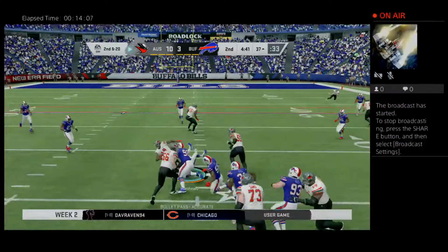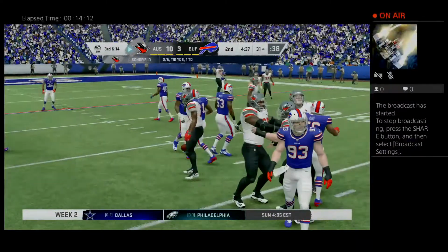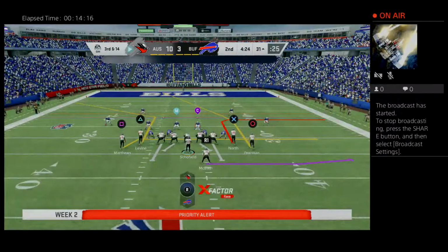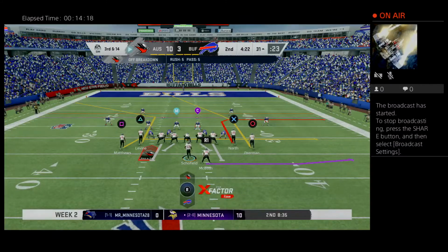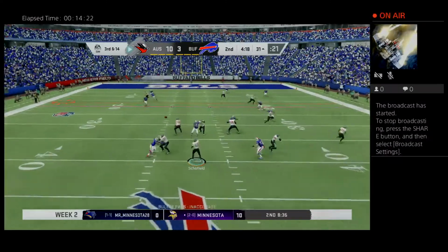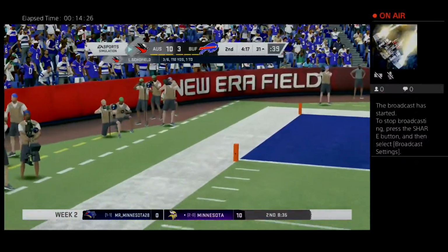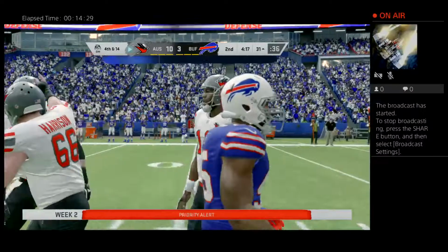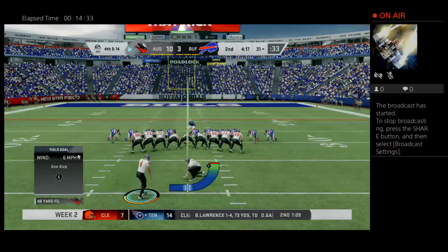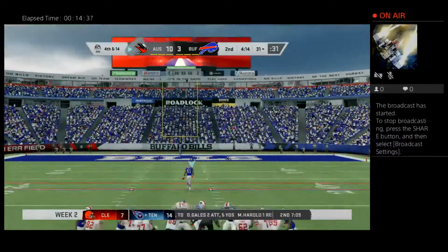Looking to throw. Schofield. He finds his target. It's Matthews. Give him 6 on the play, and it's going to be 3rd down and a ways to go here. 3rd and 14. Throwing on 3rd and long. Schofield, and that is incomplete. Had an open man that time, but ended up putting a little too much heat on it, don't you think, partner? Absolutely, just needed a touch more air under it. Instead, he fired an absolute bullet.